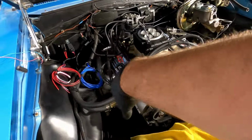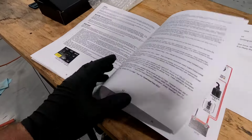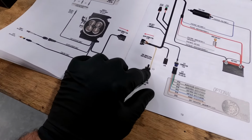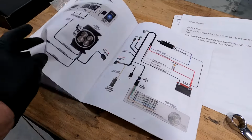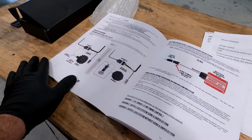So I'm going to unwrap these two harnesses and run some stuff here. Oh, that's what I wanted to find out. So this yellow, see, here it is right here. They use that for your trigger on your coil negative side. The good thing about Holley instructions is they're pretty foolproof.